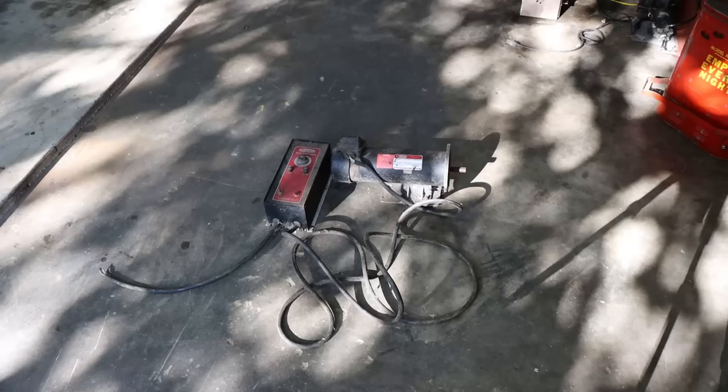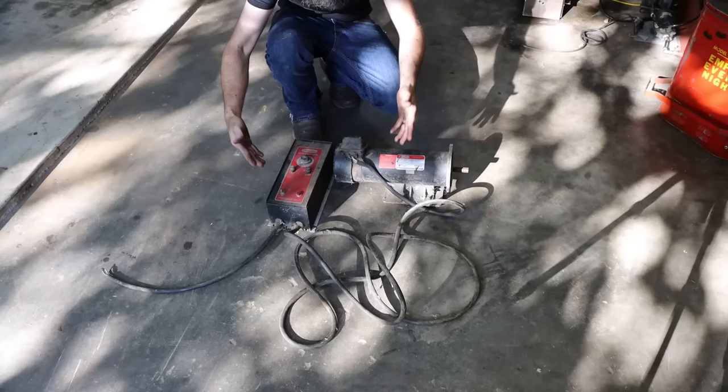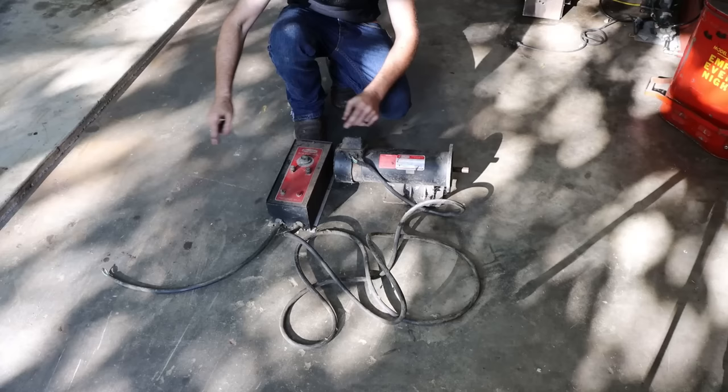So I'm bad about haunting dumpsters. Yeah, I'll take a look in one if I walk past it. And the other day I walked past a dumpster and this was in that dumpster, exactly the way you see it right here, spider webs and all. It's a Dayton speed controller with a DC 1 horsepower electric motor.